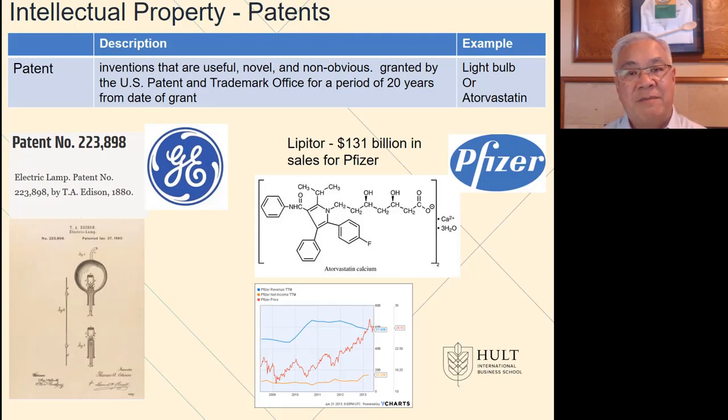But somebody else may figure out that there's a clever use of Nutella waxing a car. So it takes out the grit, takes out the impurities in the oxidation of paint on a car. Well, that could be patented. So a novel use of something that is existing can, in certain circumstances, be patented. So it's not just the invention of a thing, it also relates to the application or use of the thing, all right? But most of the time it's an invention.